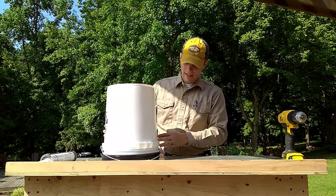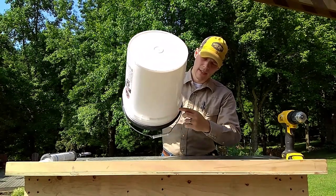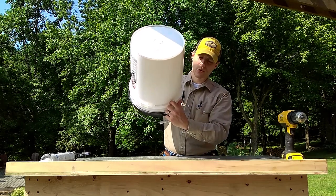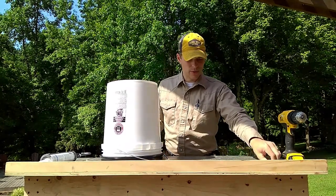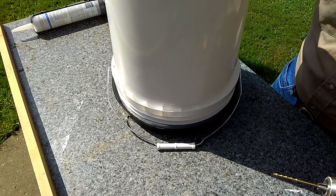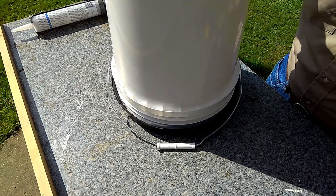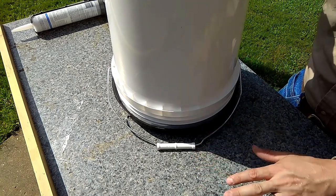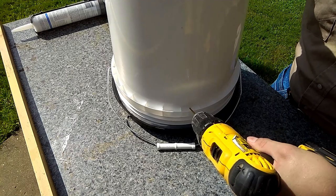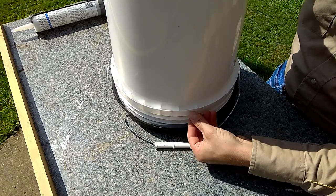Now we have to go ahead and drill the holes for the water. The type of bucket we're using has a lip with these little injection-mold pockets left behind. Those are going to serve as little individual water trays. We're going to drill holes into them using a 1-1/8 inch diameter drill bit. The trick with drilling into the bucket: you want a single hole but you want it down a fair bit. If your bucket is going to be mounted on a level concrete pad or cinder block pad that you've leveled out, you can angle the drill bit at about a 45-degree angle and drill your hole. That will end up with a water level in each one of these reservoirs within about 1/8 inch from the top edge.